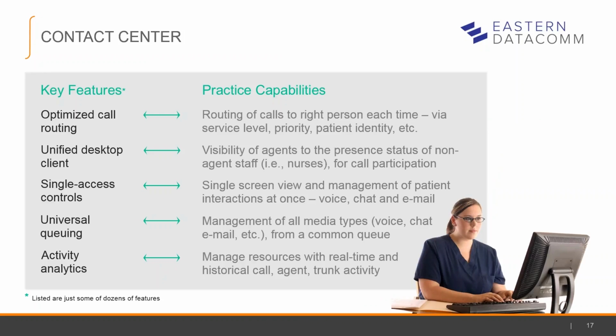Again, going over contact center, you can see these are just the different key features that you get with contact center and how it plays in with the practice capabilities. Contact centers basically enable practices to truly organize and manage all their incoming and outgoing calls. When appropriate, contact centers also include things like auto attendant, which enable patients to get the information and process these things through an automated system, maybe without even having to speak to somebody. So it can lower the need for agents, because you can automate certain processes. Or when they call in, you can make sure that the information you get from the patient lets you route them to the right person or the right department much more quickly and effectively. So instead of having them get transferred all around within the practice, you can get them to the person they need to speak to much more quickly.